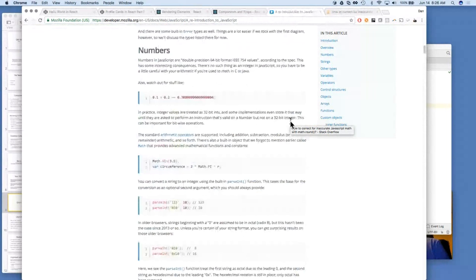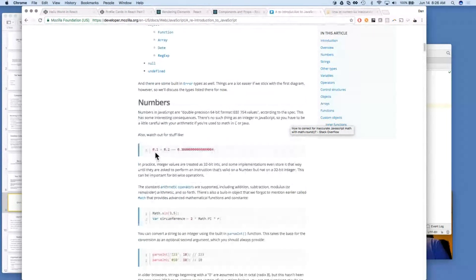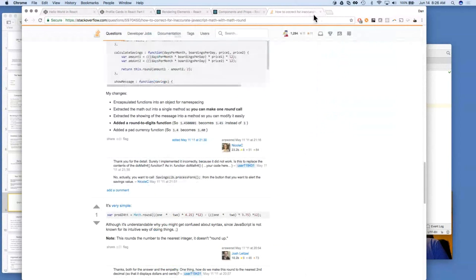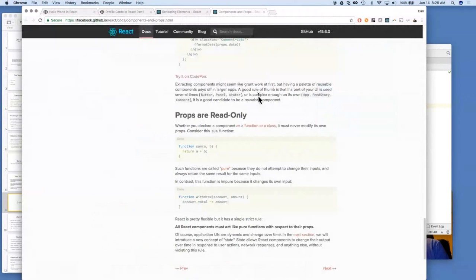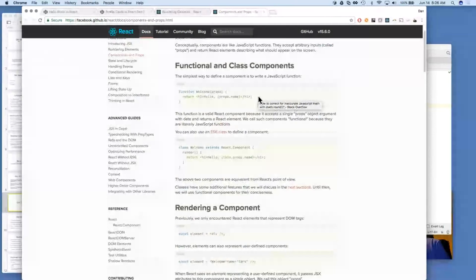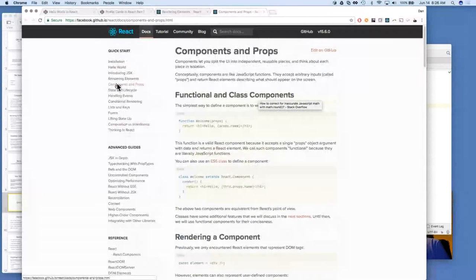JavaScript inaccurate math. Thanks, Google Complete. So I guess this is toFixed, but does not round in IE.